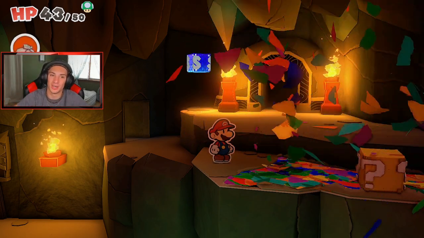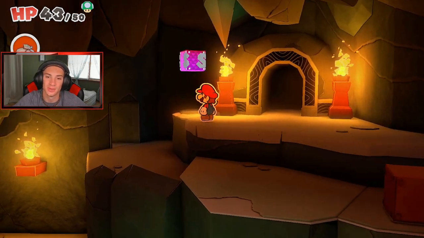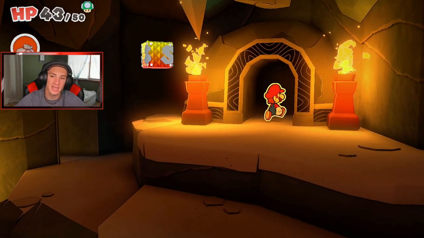I was able to actually see what I was missing, or what I couldn't see. You just had to go into an angle and you can see where it's at. But we get the save point as well. Save complete. And we can keep going forward into the Elemental Temple.